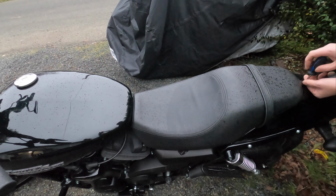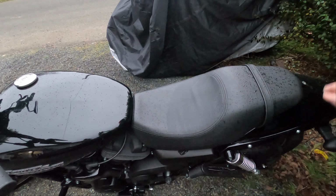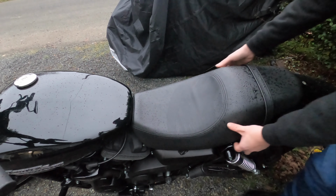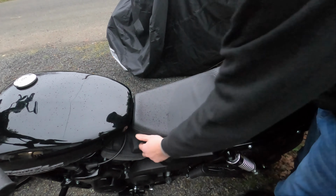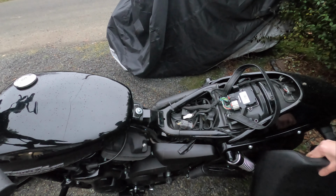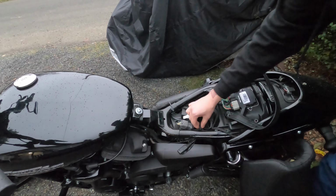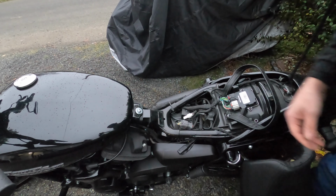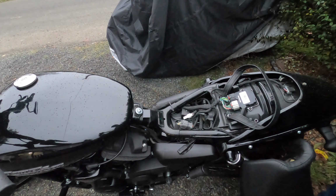With undoing the seat, there's only the one screw. Simple. So what I'm thinking about doing is just connecting it over here underneath the seat. That way it's out of the way and nobody's able to tamper with it. So that's the last thing I need. Someone taking off the alarm and take my bike.